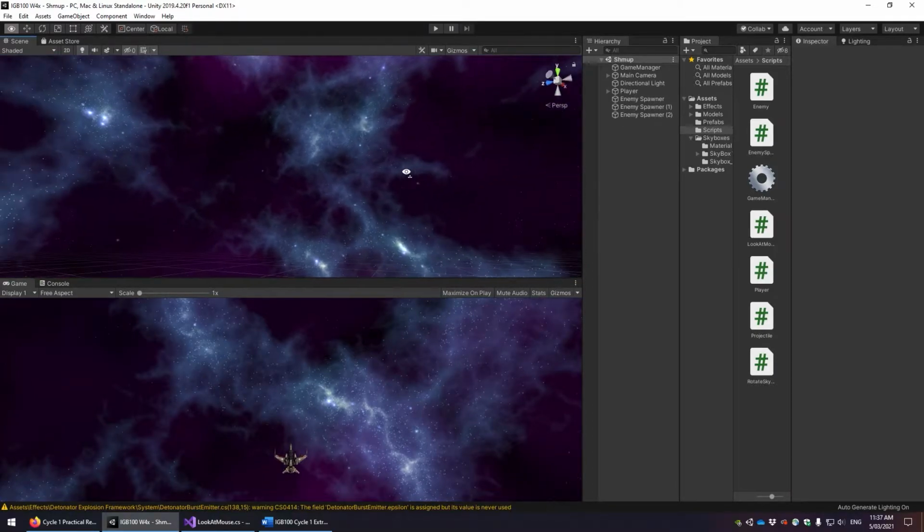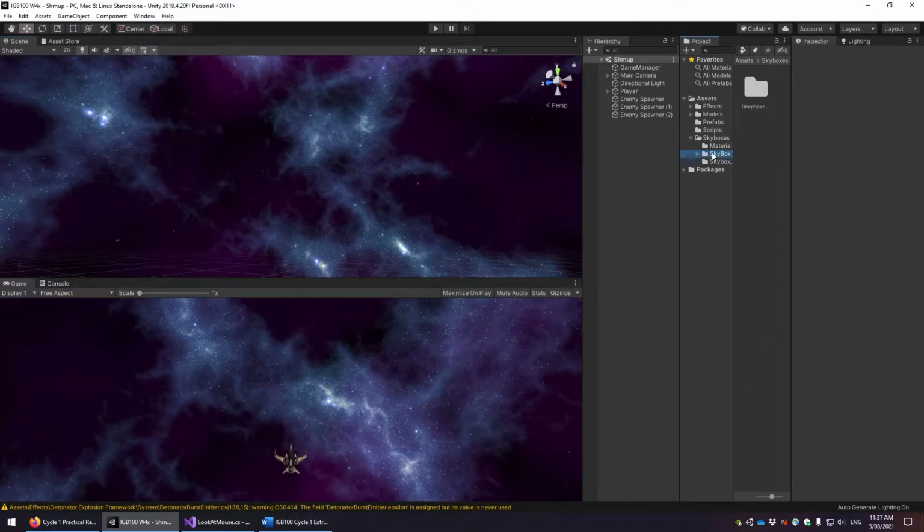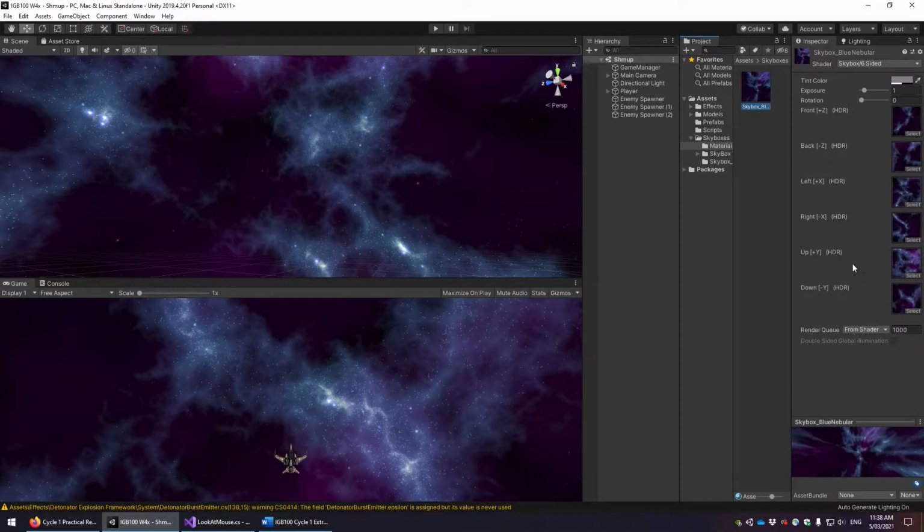shader. And I believe if we go to, I think it's in this directory, right, this one, we can actually have a look at the 6 images itself, which are these 6 here. And we may be able to access the actual material in question, which is putting them all together.